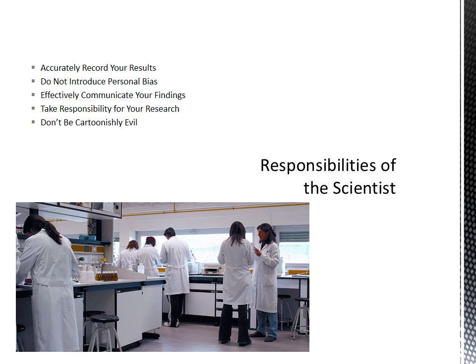Now, the scientist has several responsibilities. They need to accurately record their results, not introduce their own personal biases, effectively communicate their findings, and take responsibility for their research, which can also be rephrased as don't be evil. Yeah, don't be evil. That's an important thing here. Don't worry, I'm going to go through each of these on their own.